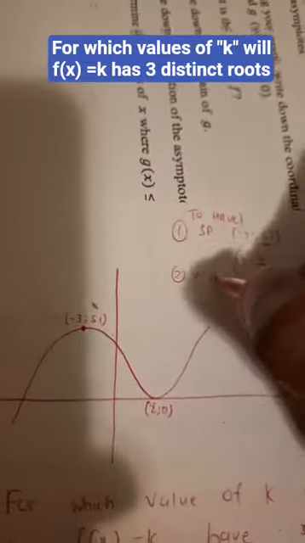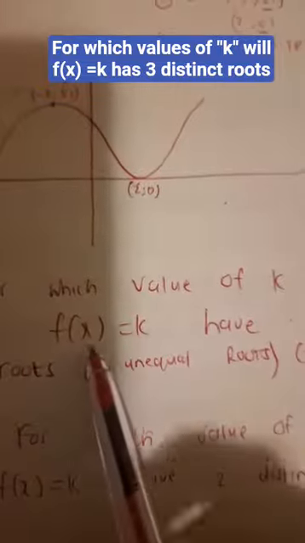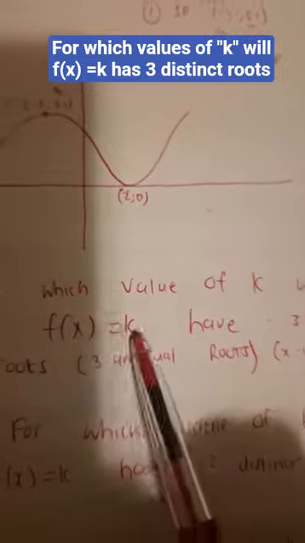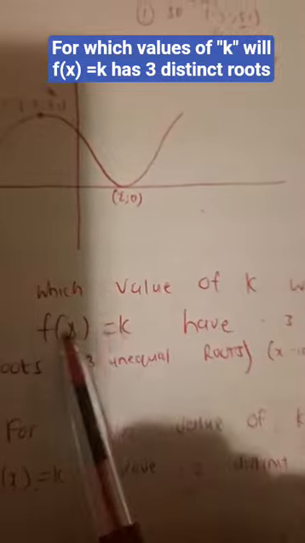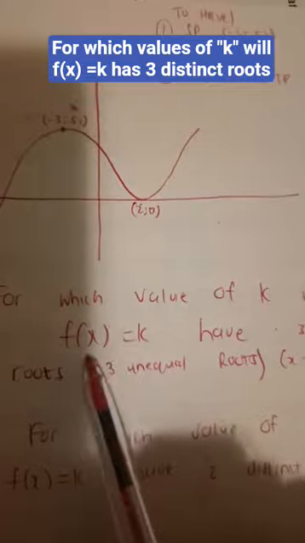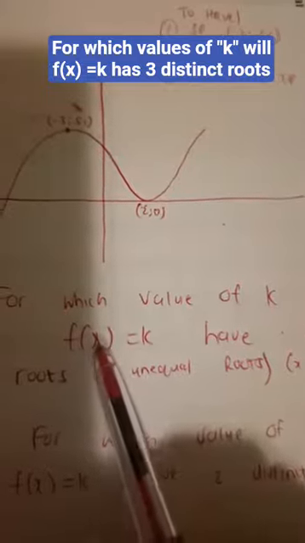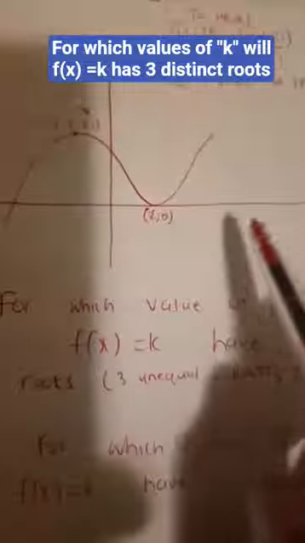And then what we do is we have an intense focus on the y values of the turning point. And the reason why that is the case is because, look at this. If we're saying f of x is equal to k, if ever the k is on this side, please transpose it so that you can see f of x means y. That's what f of x means. F of x means y. For which function? For the cubic function.